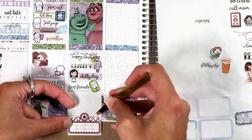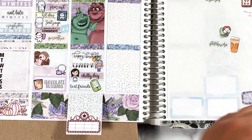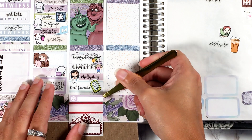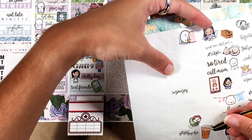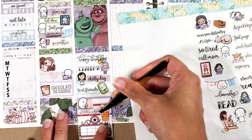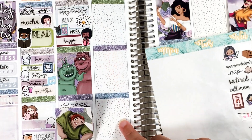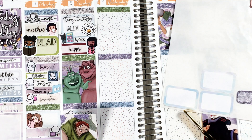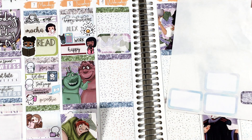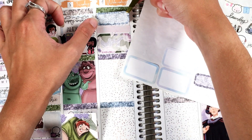Later that day, I'm marking that I watched The Hunchback of Notre Dame with the movie marquee, and one of the newer stickers from Once More Is Love. I'm glad she came out with those so recently — otherwise I don't think I would have had any to mark that movie, so that was well-timed. I also had some Starbucks that day — I think a pumpkin cream cold brew. I had to try it since it was being advertised at my store, and it was not that good — did not live up to the hype, which is fine, one less thing to buy. I'm marking that with a drink from Pumpkin Paper Co. I also caught up on some memes on my phone, and that character is from, I think, Bubble Monsters Co.